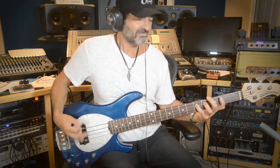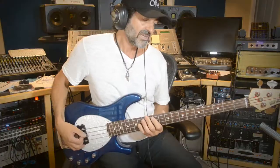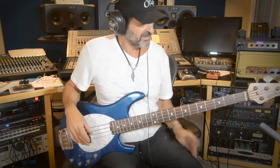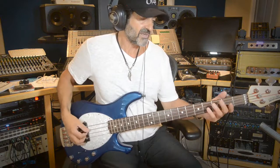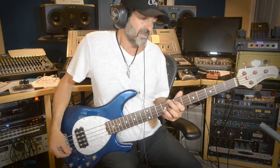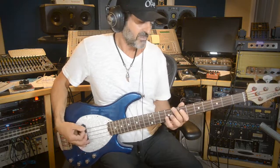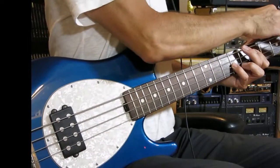Solo. Now, what am I doing here? So we're going from the chords of the solo, which is B goes to E. G, but I'm playing a B. When I hit the E, I'm playing the major third, and I do that a lot.